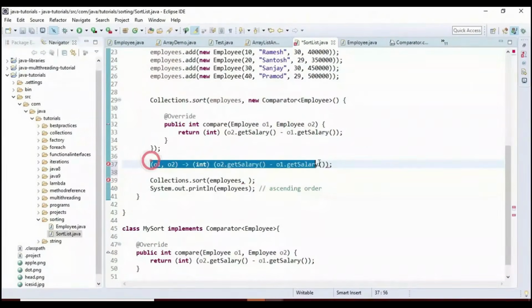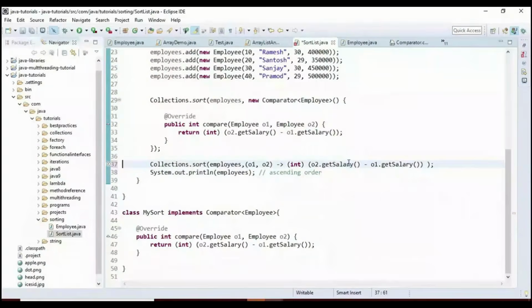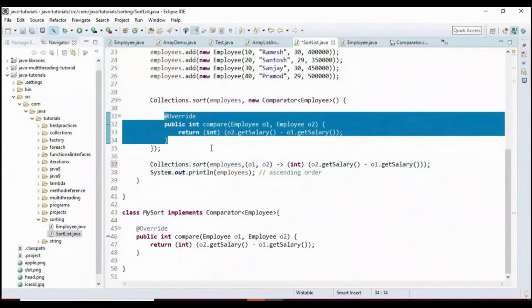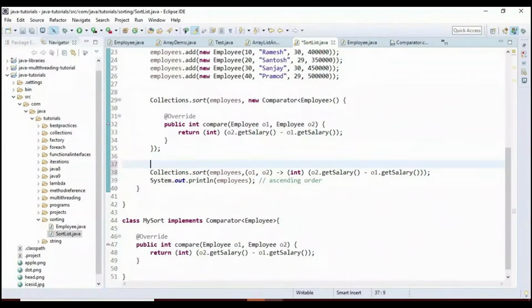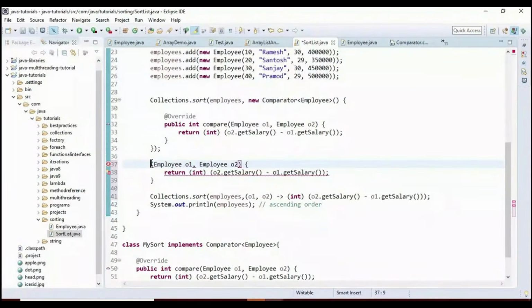Let's copy this and paste here. Alright, pretty simple, right? I hope you understood how to construct a lambda expression. Let me explain one more time. Copy this method outside and remove the name because lambda expressions don't have a name.